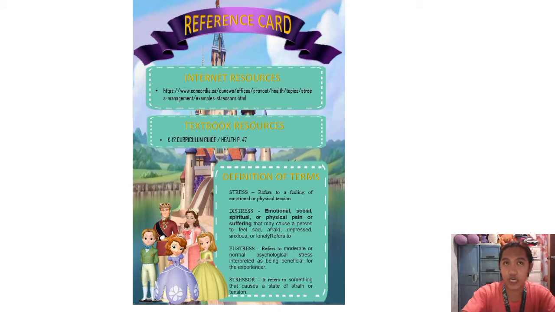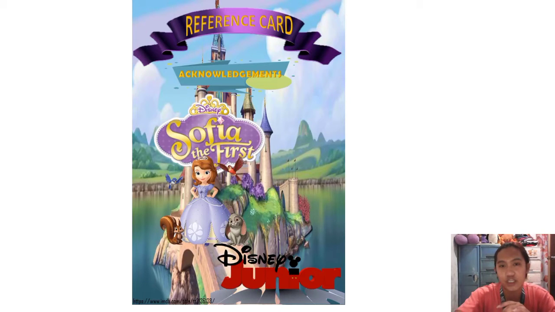Again, of course, this is to avoid plagiarism or any cyber crime. We have to put the resources where we got our photos and contents. Also in the reference card, I put the definition of terms, the most used words in this SIM. And of course, in the reference card, we have to acknowledge the theme or the character that we use, which is Sofia the First. I also put Disney Junior because Sofia the First is a creation of Disney Junior, so we add credit to that.